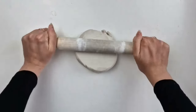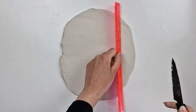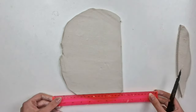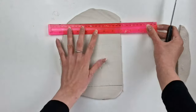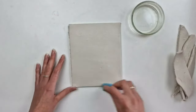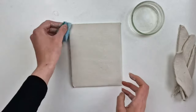To create a chopping board, I take a big piece of clay and roll it out flat to about 1 centimeter thick. You can make the board as big or as small as you want. It also can be square or rectangle. Using a ruler, I make sure all the edges are nice and straight. A damp sponge will get rid of any imperfections and make the cut smoother.